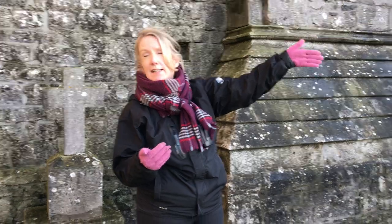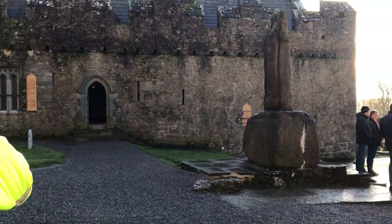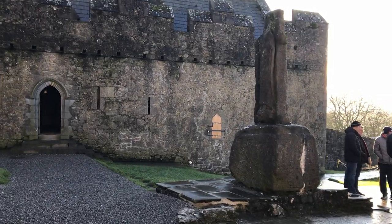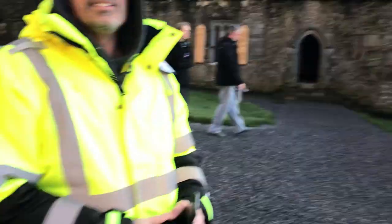On this side is a carving of a priest or an abbot, said to be a representation of St. Patrick. And on the other side is a present Christ in a full-length robe.